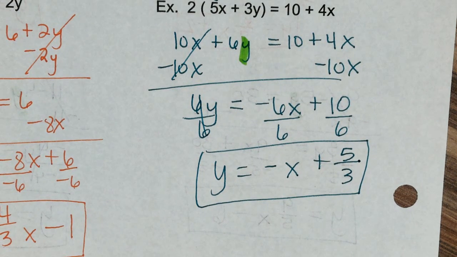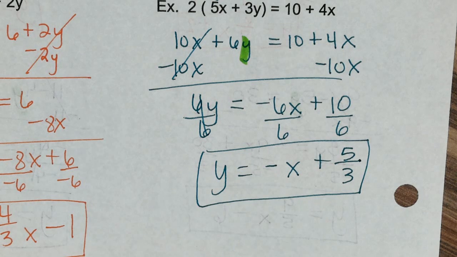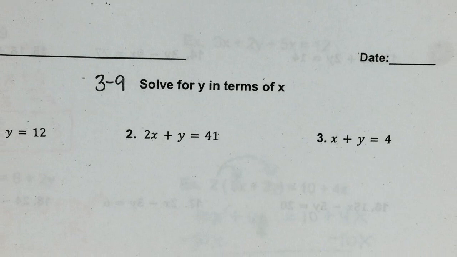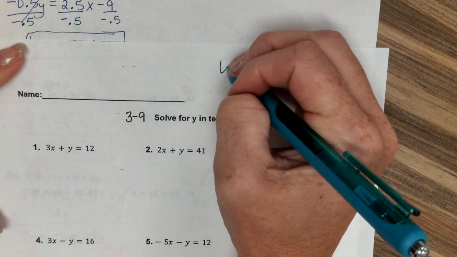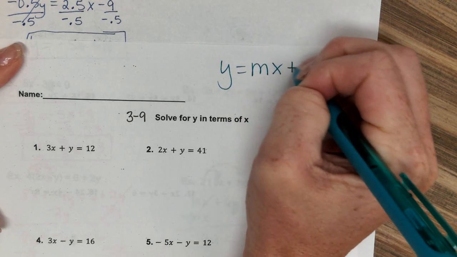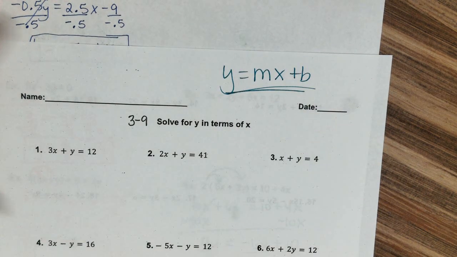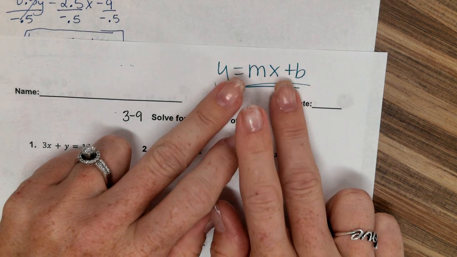Could I have put -1x? Yes, but I don't ever have to write a coefficient of 1. But I do better have to have that negative sign. Yes? So at the top of your paper, I want you to write y equals mx plus b, because that's how every single answer should look. So if you forget, always ask myself, what is my goal? To make them look like this.